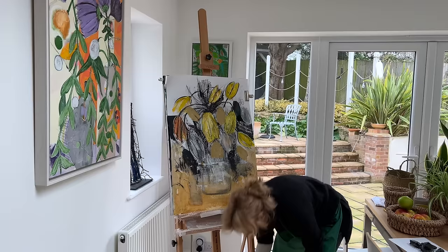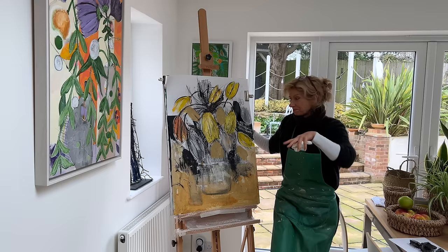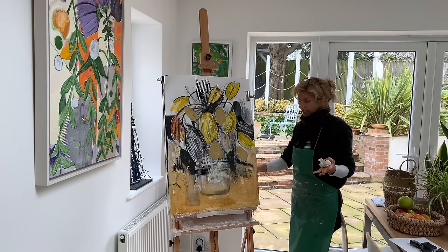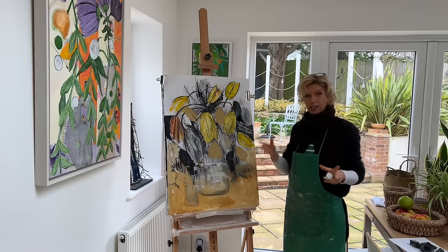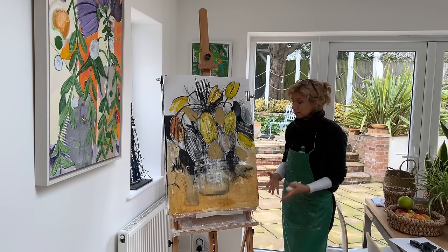I've had to have a quick wash of the floor, and I think when you put quite a bit of paint on it, don't panic. I think the key that I found is not to panic. You've got to work quite quickly, so I had to go in with the wet cloth and start moving it around. You just get a feel for when you can move it, not to remove all of it, but to get the paints to still move, not to remove everything. You need to just practice that.